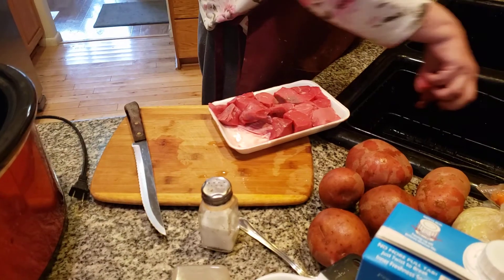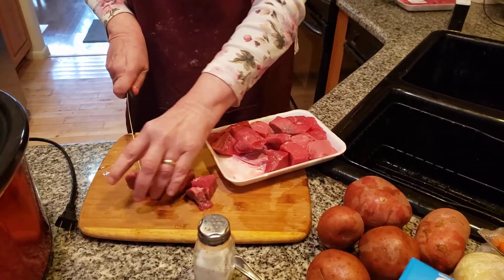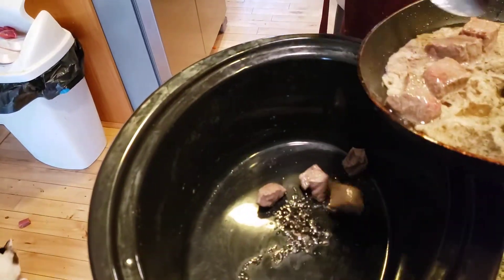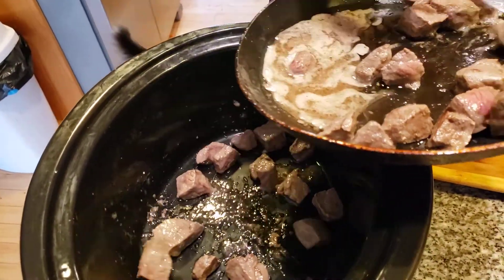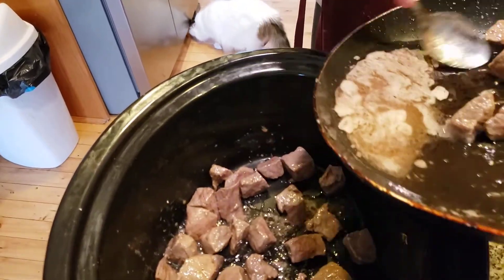Now I want to have a lot of meat because this is not chicken. Some is a little pink — not to worry about it because we're going to cook this on high heat for about four hours. You cook it in vegetable oil. It's delicious, it's yummy. I'm going to add a little seasoning into it before we go to the vegetables. It's going to make a really delicious vegetable beef stew.